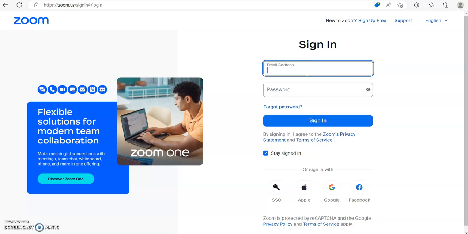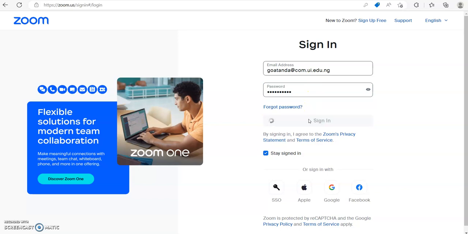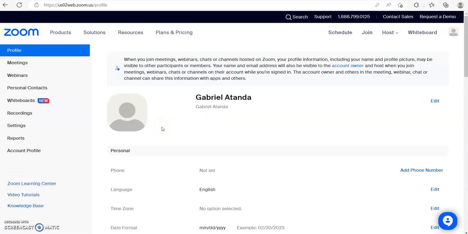When we do that, that is when we can actually get to see all these options to work with. So I already have the account which I've created in the process of signing up on Zoom, which I'll be using to sign in and proceed with this class. So now that I'm successfully signed in, I'm going to have this on my dashboard.